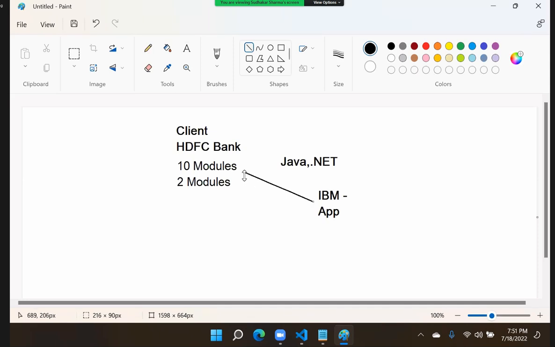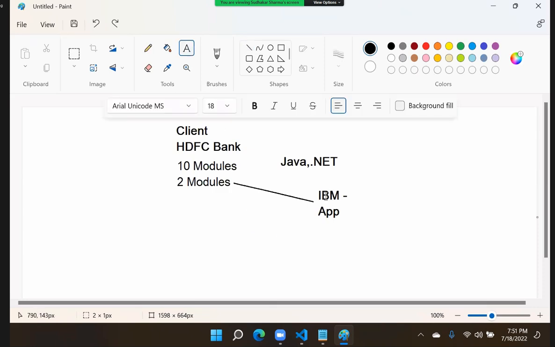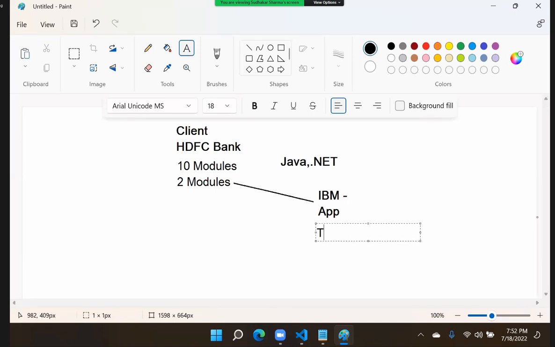Then how will they build these two modules for them? Those two modules are very private. Their related data cannot be provided to the development company. Then how will they build those modules? They need those modules in the app, but they cannot provide you the data. Then what these bank people ask is, you do one thing: you build templates for those two modules.